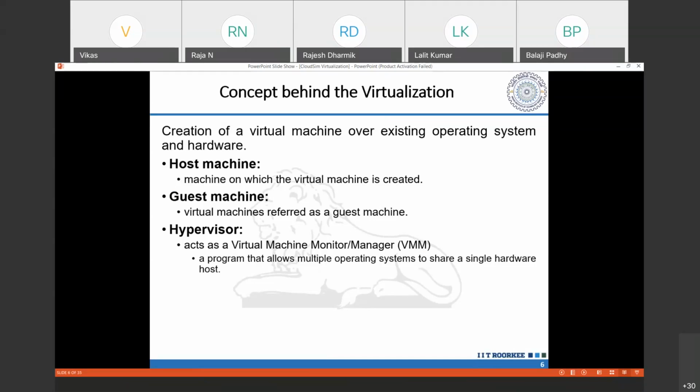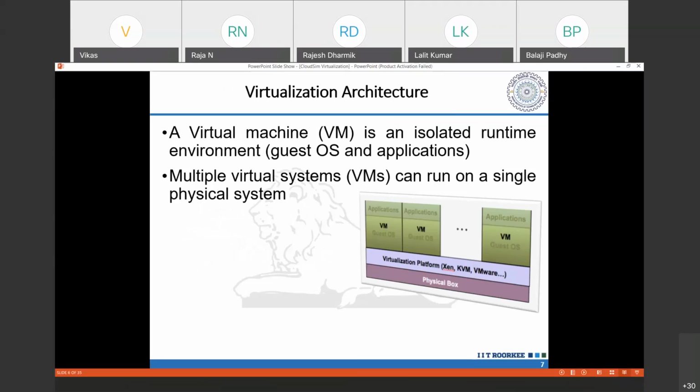Then there is the hypervisor, which acts as a virtual machine monitor and manager. It manages the virtualization, just like an interface for how to interact with the hardware. It's a program that allows multiple operating systems to share a single hardware host. In the diagram, we can see there is a virtualization layer, the virtualization platform.